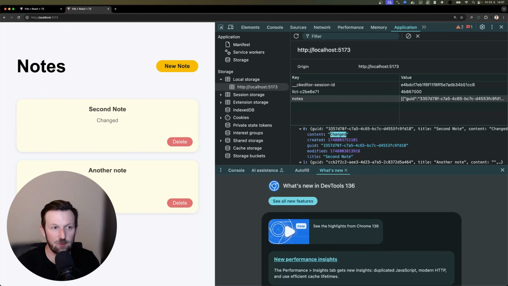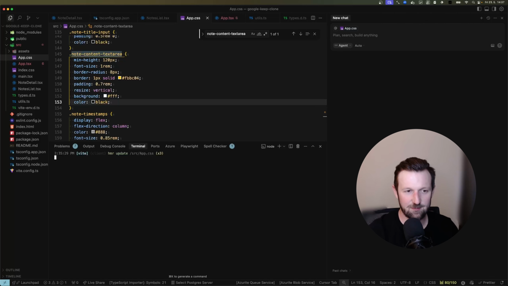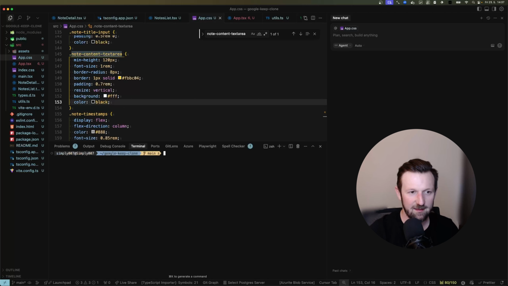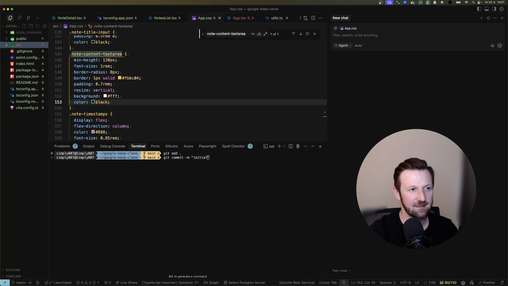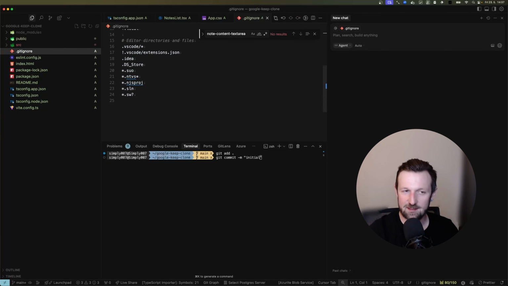So now let's get to the third part, and this is the deployment. All right, so before we start the deployment, we need to set up the repository. So let's add all the things. Oh, I didn't initialize the Git, so let's initialize the Git. Let's add everything as our initial commit, as usual. Yeah, I just double check everything.